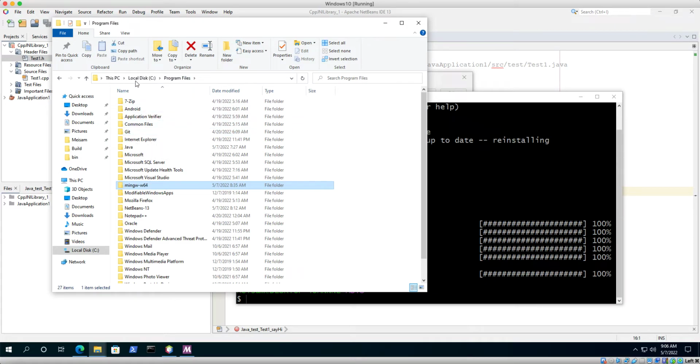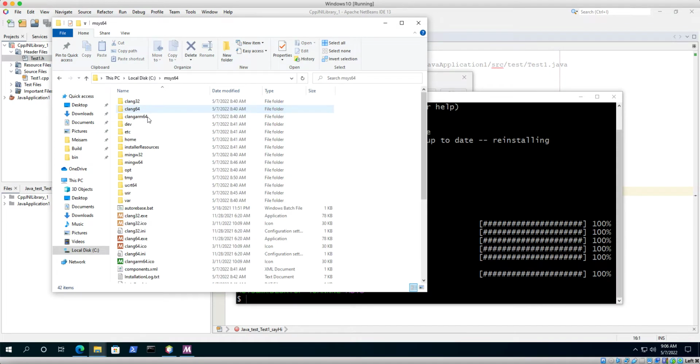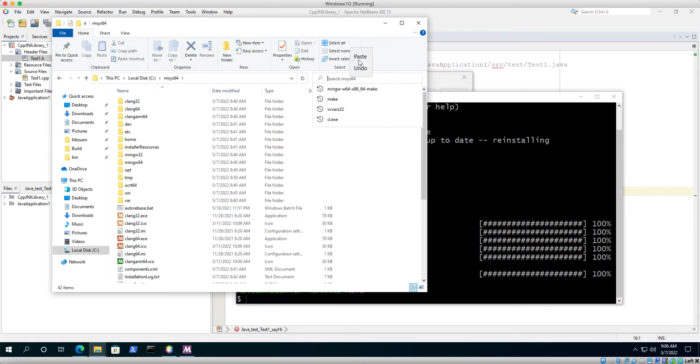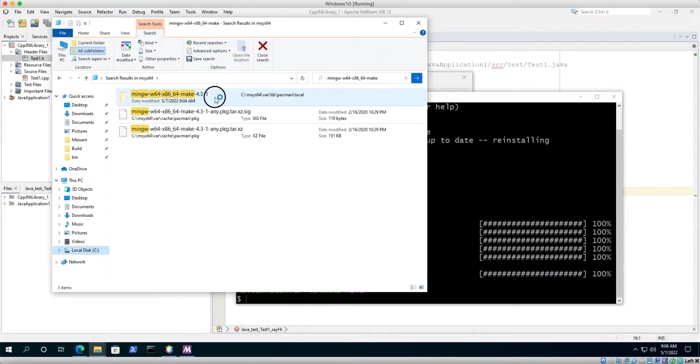So let's go to the C drive, MSYS. Let's see if we can search for this make. Search. So it's in the mingw64 var lib pacman.